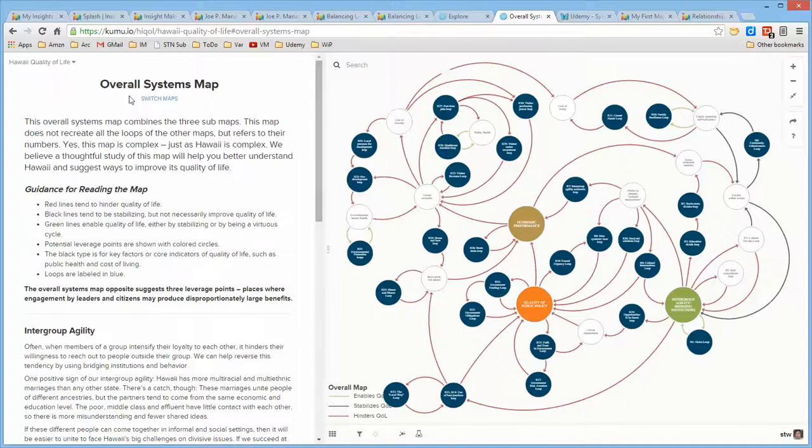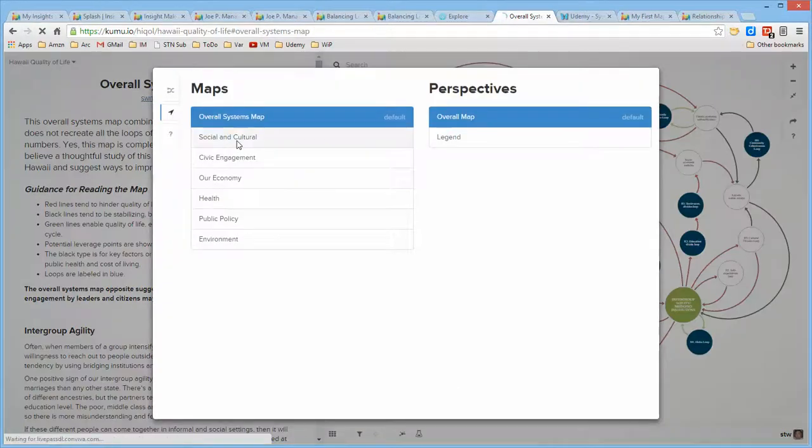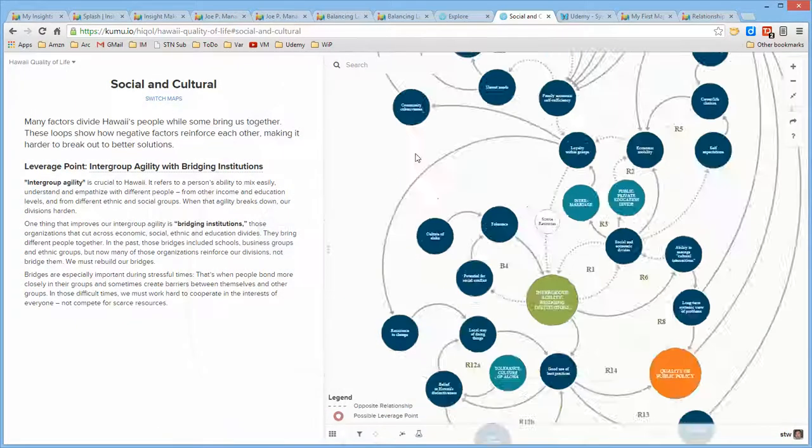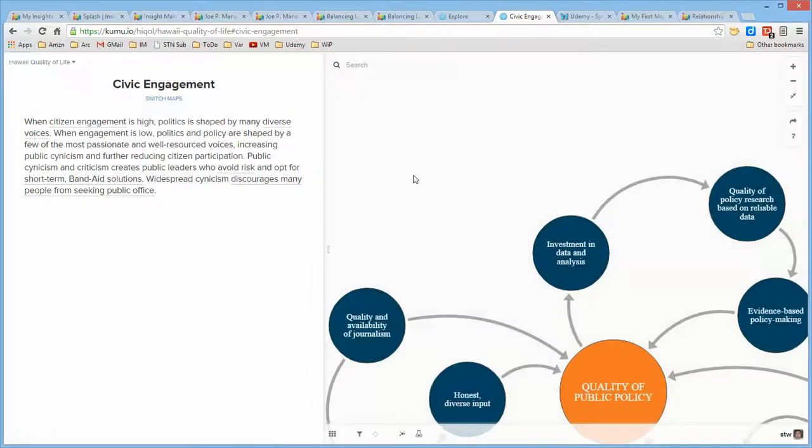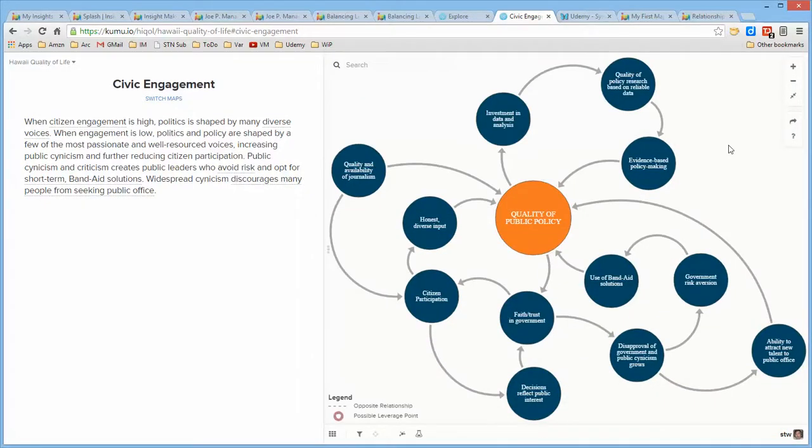And yet there are multiple other maps: there's a social and cultural map, there's a civic engagement map, and these are all interrelated, and I would simply not attempt to do this in the Insight Maker environment, because it's not fluid enough to manage something that's this elaborate.